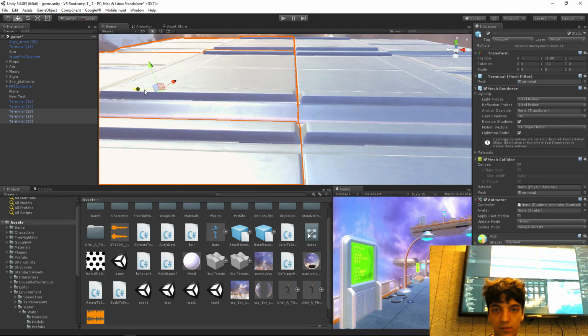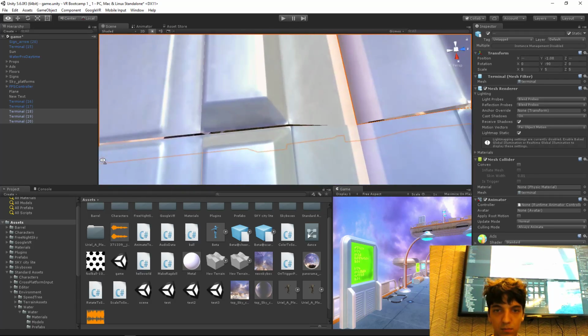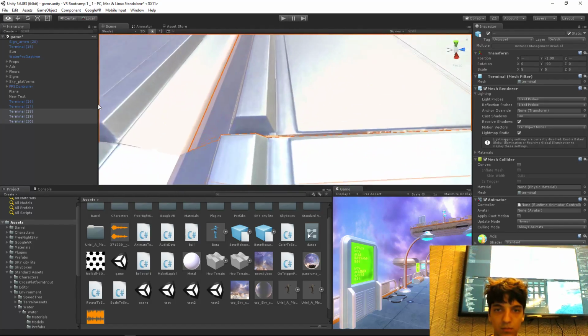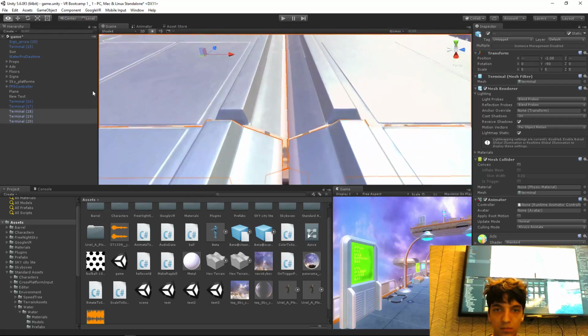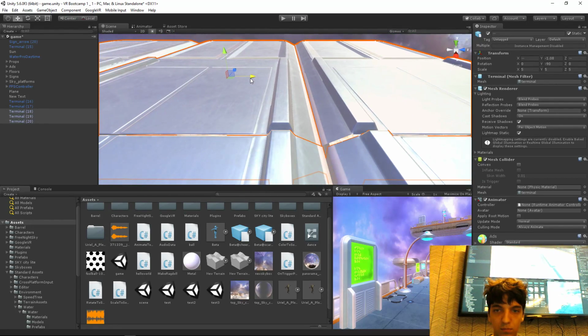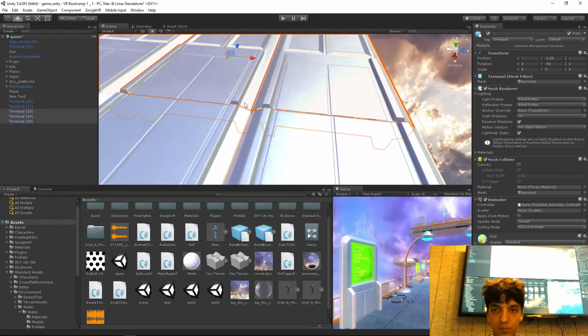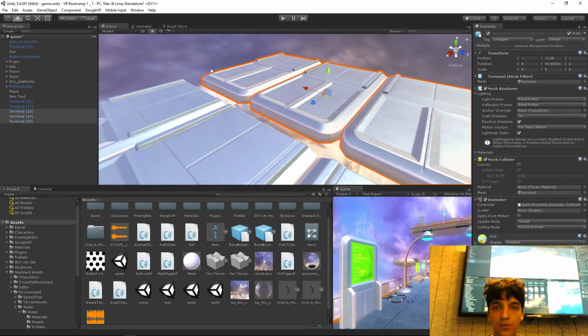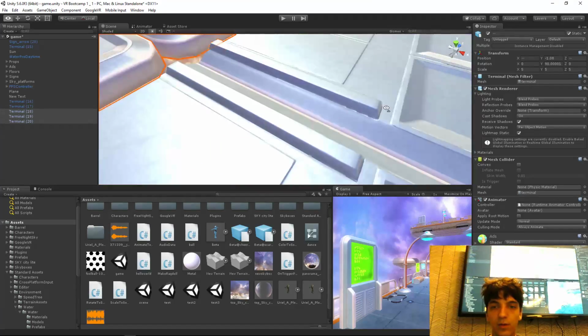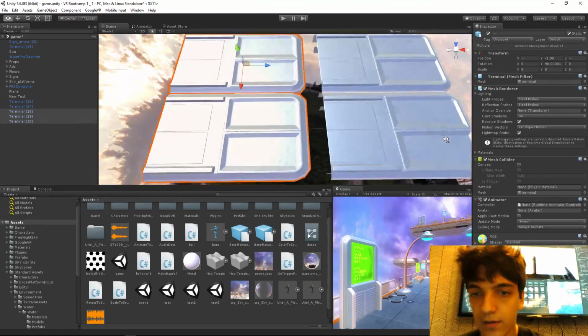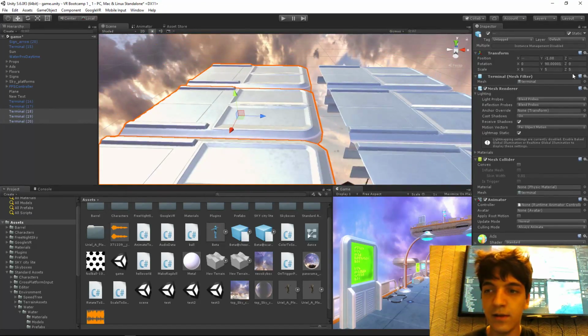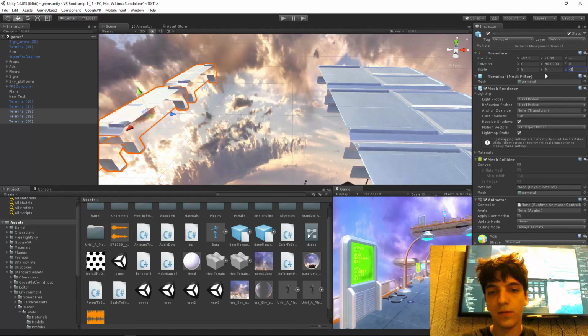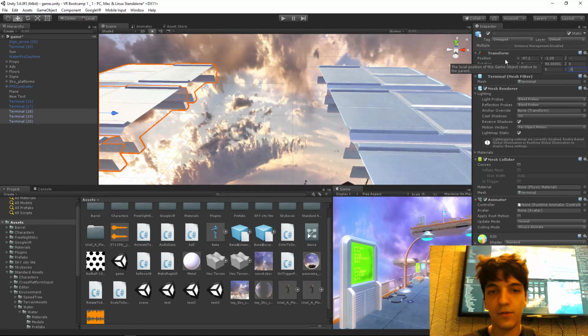Along those lines. Oh, my bad, these objects aren't exactly the scale that we want. So instead of rotating it, let's actually scale it negative in the opposite direction.